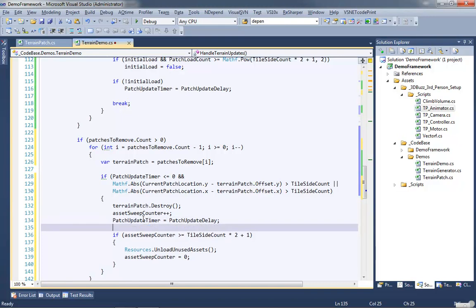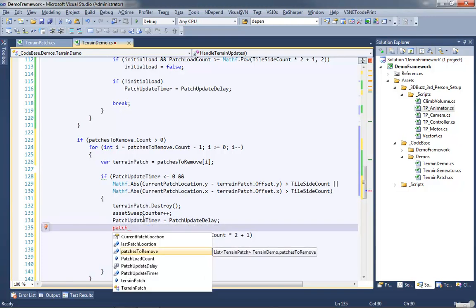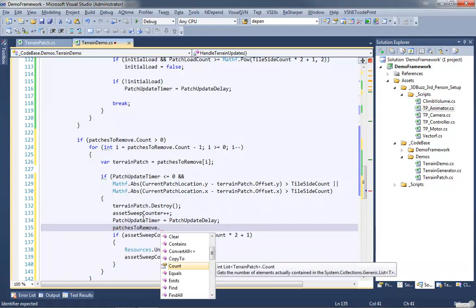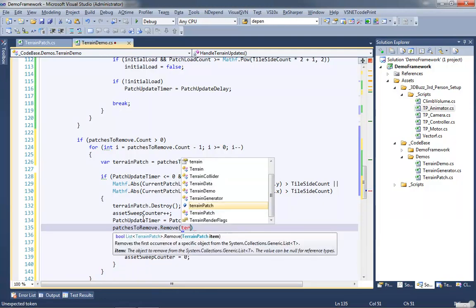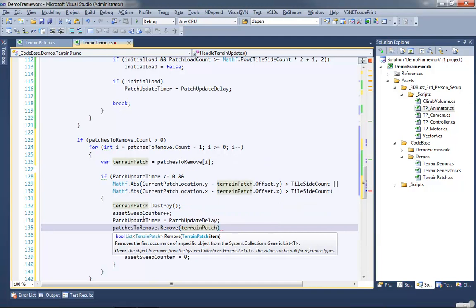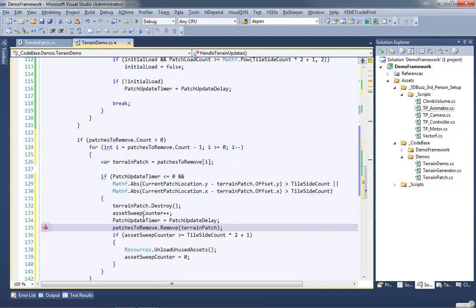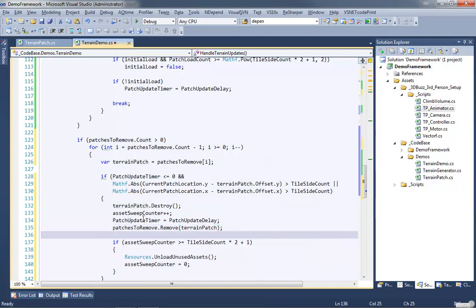And we also have to remove the patches from the list. So I'll remove the terrain patch. That will remove it from the list, because we don't want to try to remove it more than once. That probably won't end well for us.